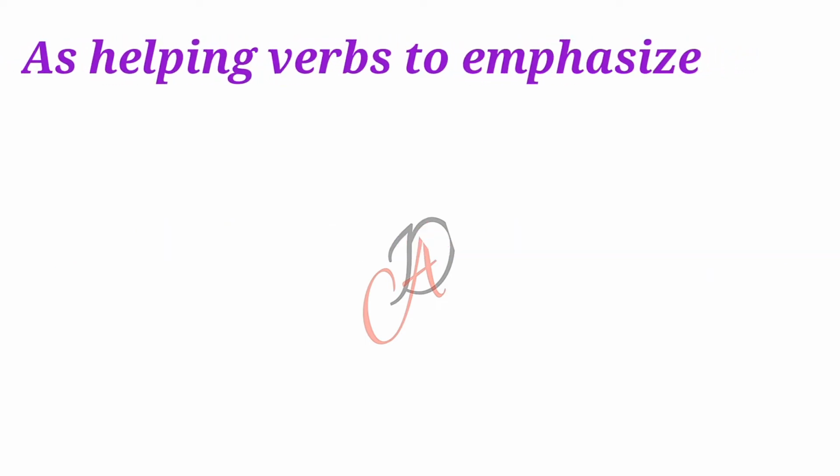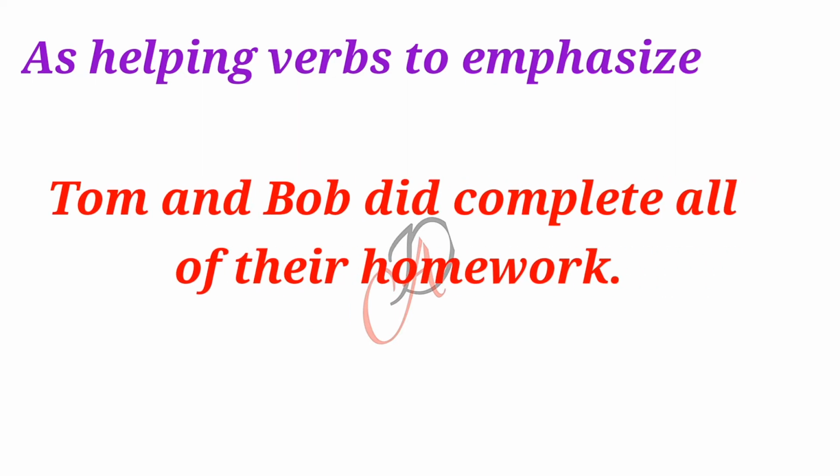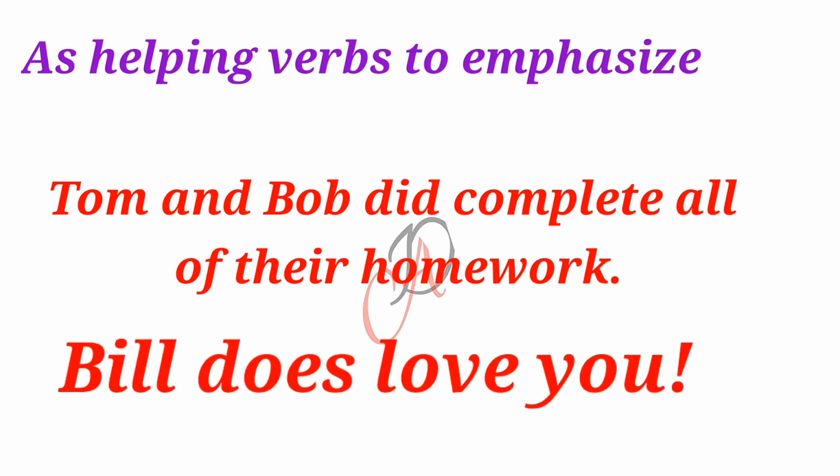Helping verb do is also used to emphasize a sentence, like Tom and Bob did complete all of their homework. And the next example is Bill does love you. So guys, when we look at these examples closely, we do understand that the do forms are used for asking questions, to make a negative sentence, and to emphasize the sentence.